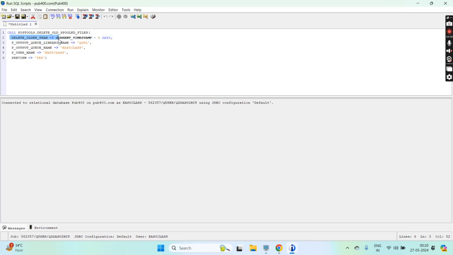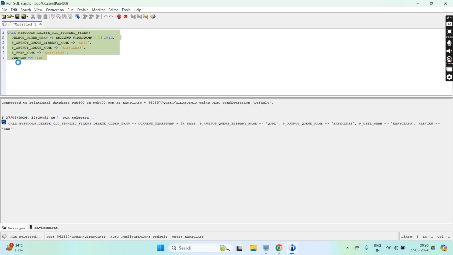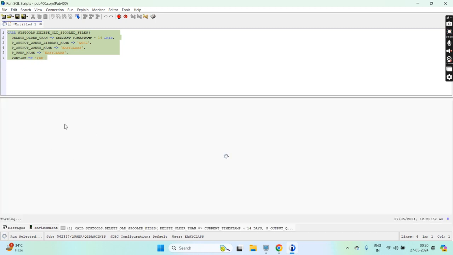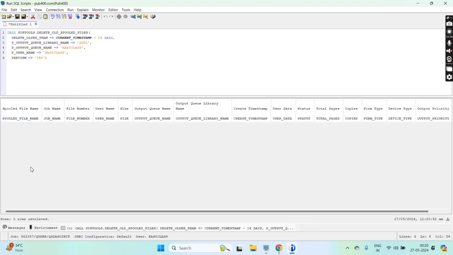Now for delete older than, let's say I want to delete before 14 days from the current timestamp, and I pass preview as YES, so it will show me what spools are to be deleted. There are no results returned.